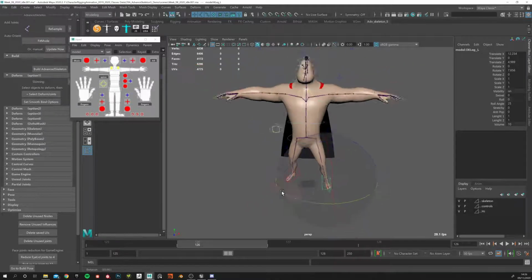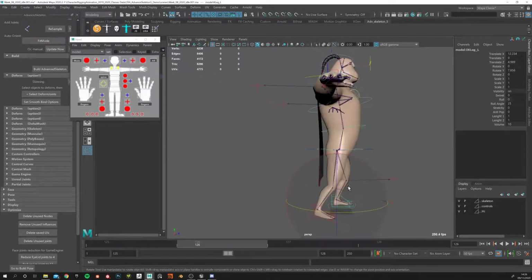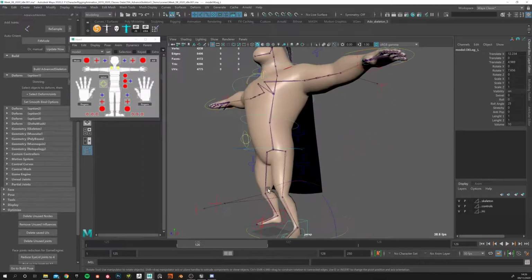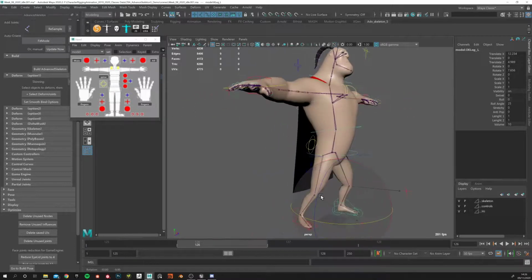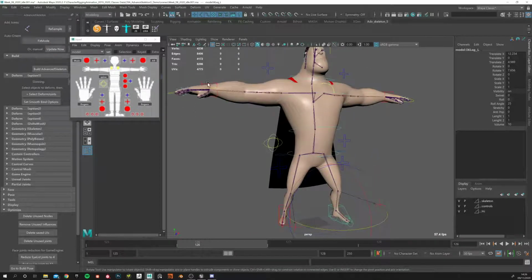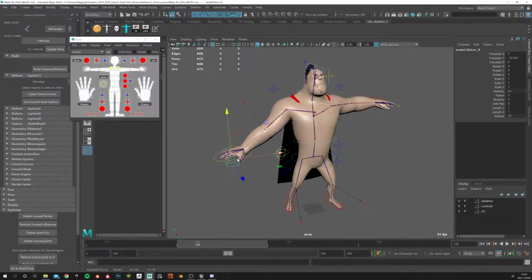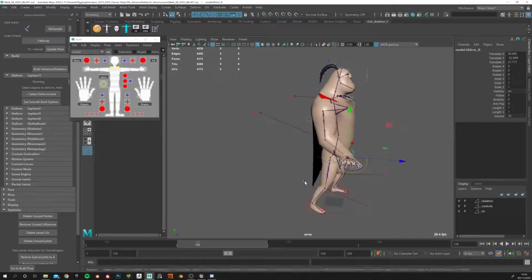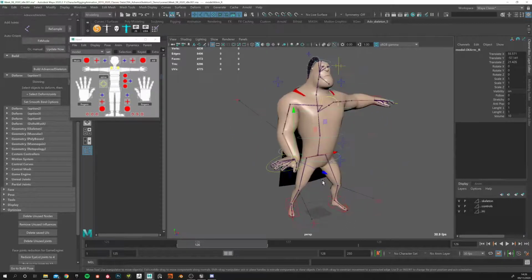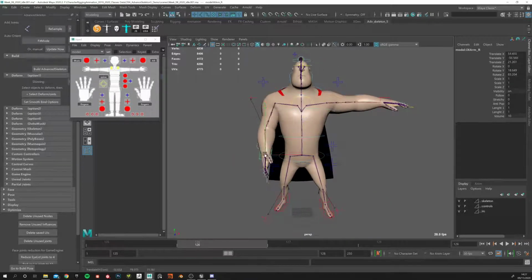Okay, this is what it's called contrapposto. I think it's Italian for the contra pose, I suppose, the opposite pose. What I mean is, if you have one leg forward, you will have the opposite arm or the opposite limb forward as well. So that's why it's the opposite of that. So you will have perhaps something like this, like that. Okay, just gonna move this in here. Okay, like that.